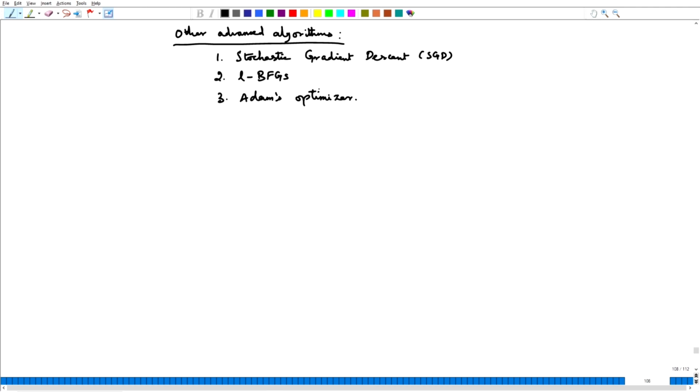Stochastic gradient descent will be easy if you know what gradient descent is. It is a slightly advanced version, or rather the stochastic version, of gradient descent. LBFGS is an advanced version of BFGS itself. And the Adam optimizer is a slightly different kind of algorithm.